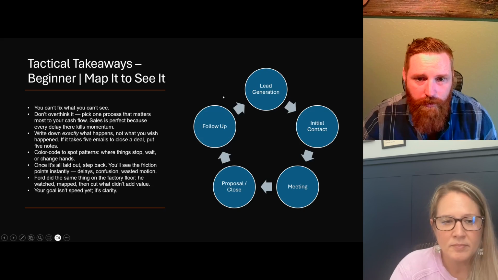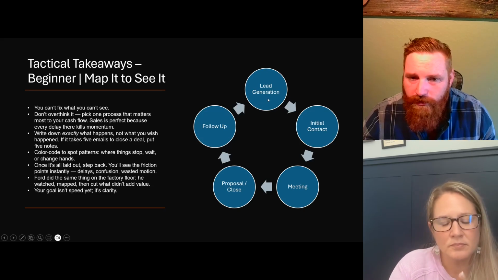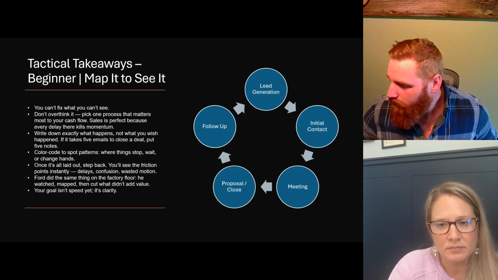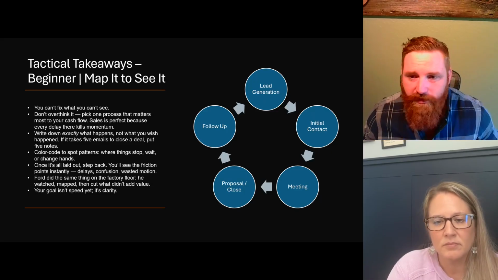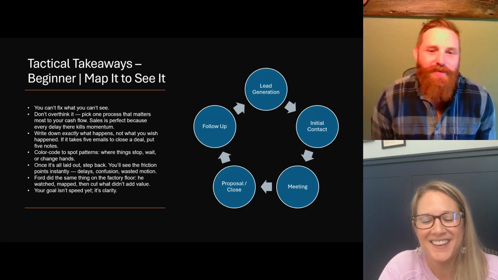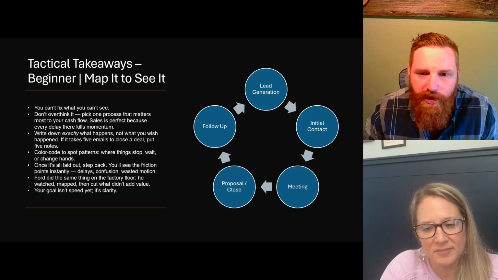Once I get the lead in, you've got to figure out where that goes. Most people use a CRM system to collect the leads. I've got cards all over my desk that I need to build a better process for. So what happened? Where are you collecting those leads? What are you doing with them when they come in?